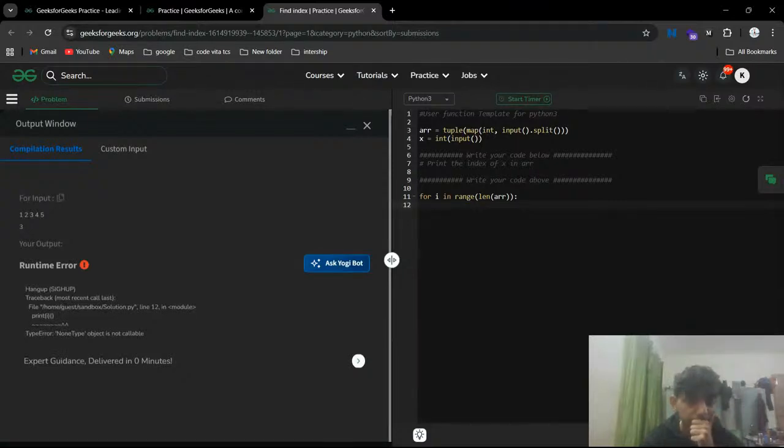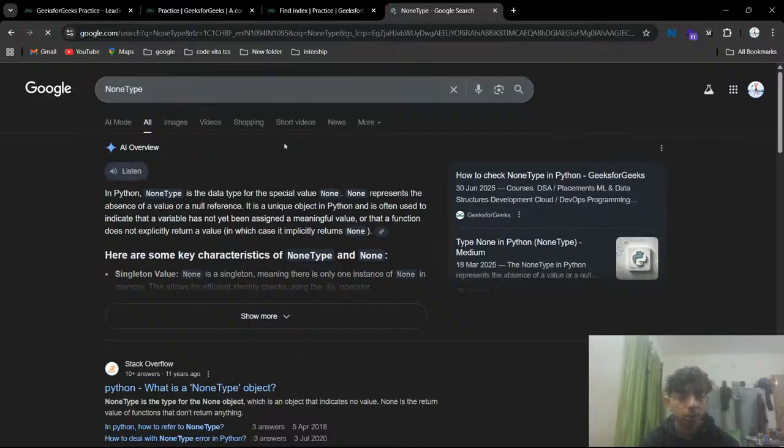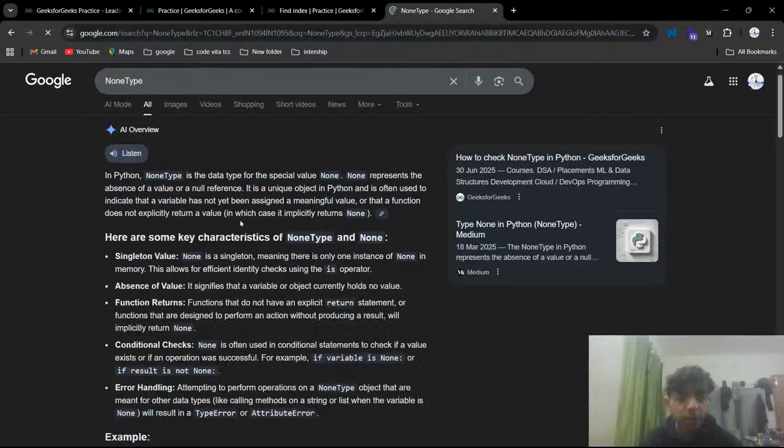I don't think it's wrong, right? NoneType error. What is NoneType? Let's find it out. In Python, None is a data type with a specific value. None represents the absence of a value. It indicates that a value will not be used.